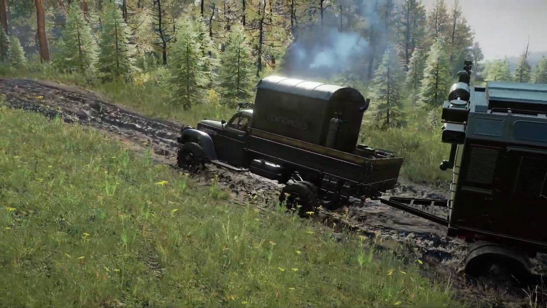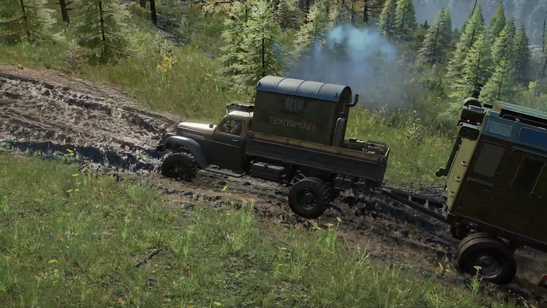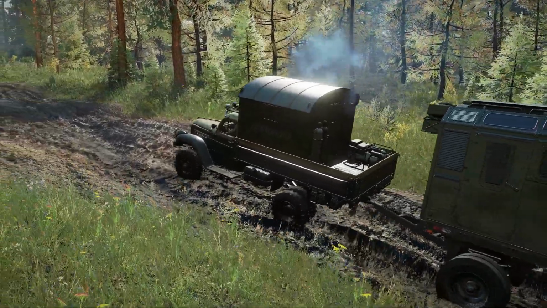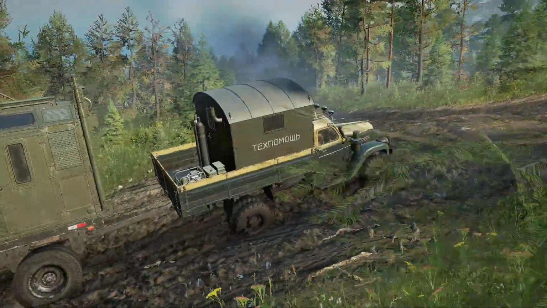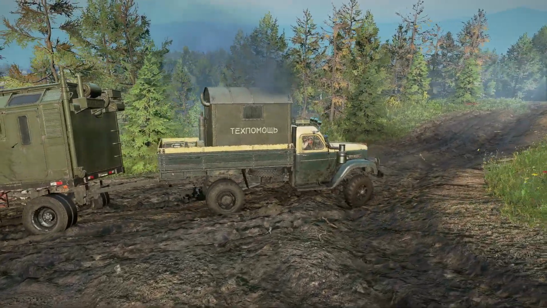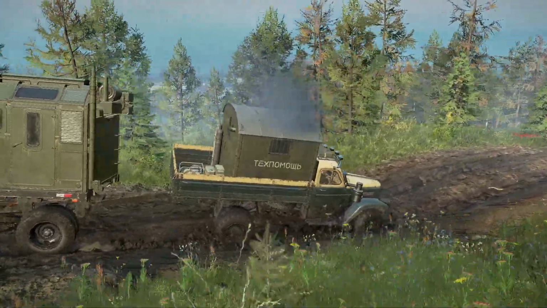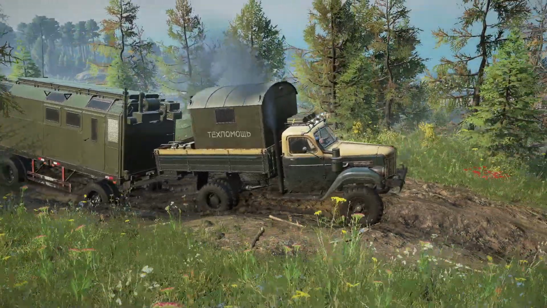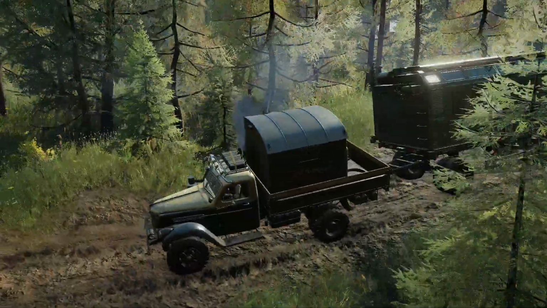Once again, I think my ideal setup for this truck would be as a support truck. I would put the fuel tanker on the truck itself and then pull behind me one of these service trailers. And that way I'd have plenty of fuel and plenty of repair points. And I just keep it in the vicinity of where I'm scouting, so when the scout starts to get low on fuel, I can go and refill it.